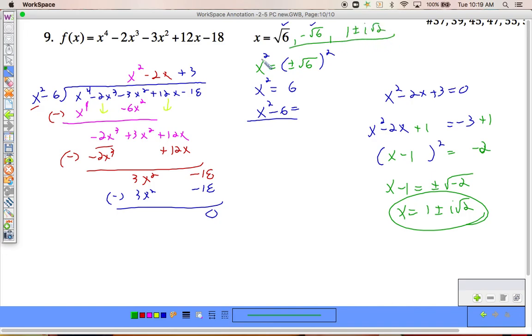I's always come in pairs. Radicals or roots, your irrational answers, most of the time come in pairs. So when you get the square root of 6, we're just going to assume that negative square root of 6 also works. All right, so the whole idea of the lesson is you're given an x to some power. You need to get it down to an x squared so you can work with it. Plus or minus p over q. Use a calculator to find a good one, or use the given ones to find it also.